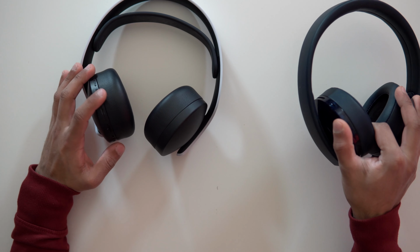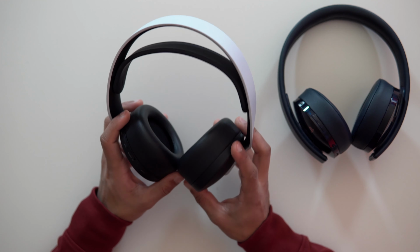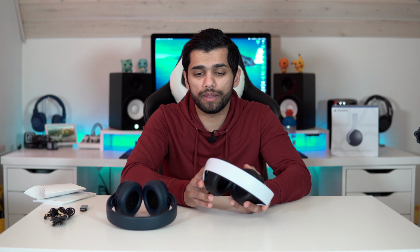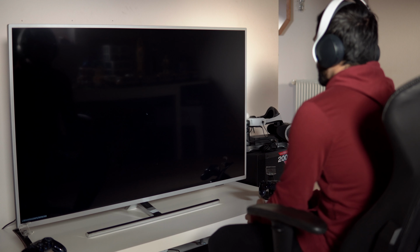Well, on this one they're both next to each other, so yeah, it's going to be a bit difficult, but hopefully I should get used to them over time. But what I'm going to do now, I'm going to plug it in, play some games, try the mic out, see how well everything works, and I'll get back to you and let me know what I think about it.